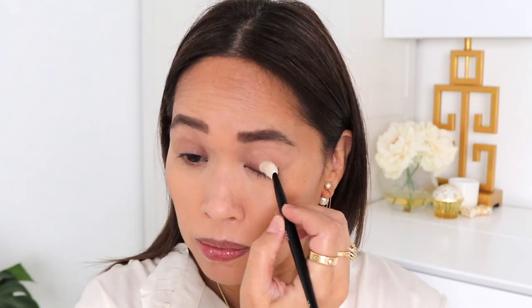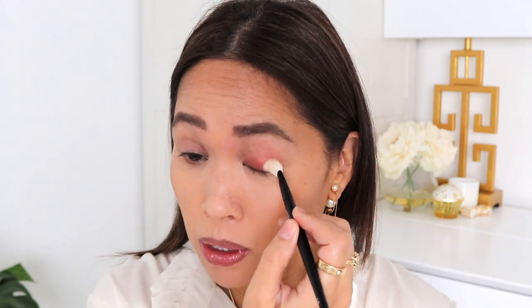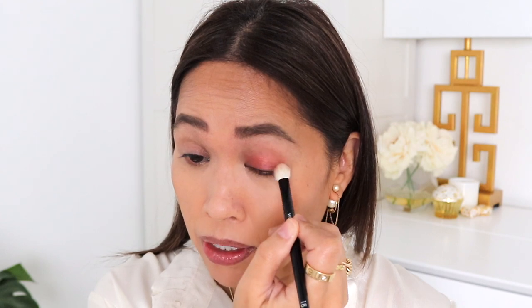I thought we could go in with 663 today and then we'll do the other one next time. So this is the one that has more of that peachy tone rather than the gold in the middle. This one looks a little bit interesting to use because this shimmer has those individual particles that I don't really love, so I'm going to go in with this more salmony shade all over the lid and then build dimension with this deeper shade and see how it goes. I feel like there are two shades I can really do something with and that third shade is kind of like an accent — this may end up being like a pink eyeshadow look.